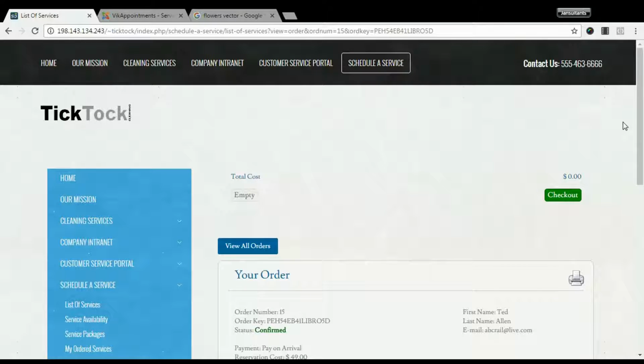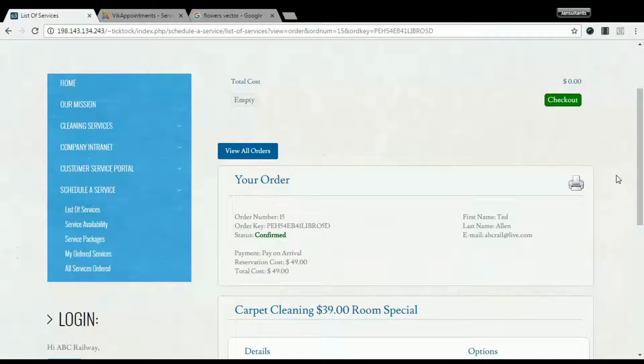And anytime a service is requested in these zip codes, send it to this employee. Anytime it happens in these zip codes, send it to another employee. So you can completely automate the scheduling and assigning and dispatching and service aspect of your business, streamline it by using the software.